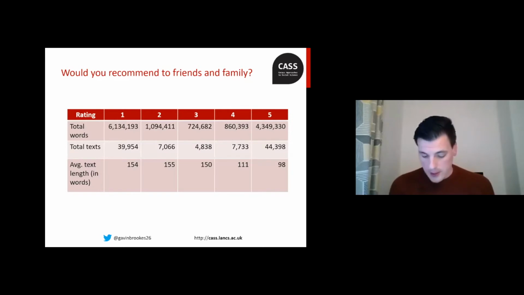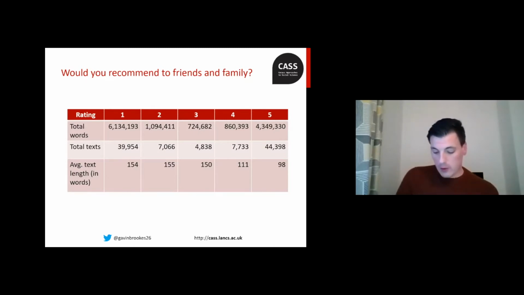So this suggests that when patients give ratings, they tend to characterize their experience as being extreme in some way, either as very good or very bad. Another interesting feature is that the most positive feedback tends to be shorter. So feedback rated 1, 2, or 3, which is quite low, has an average length of around 150 words, whereas feedback rated 4 is slightly shorter at 111 words. And then feedback rated 5, which is the best feedback, was the shortest, less than 100 words on average.